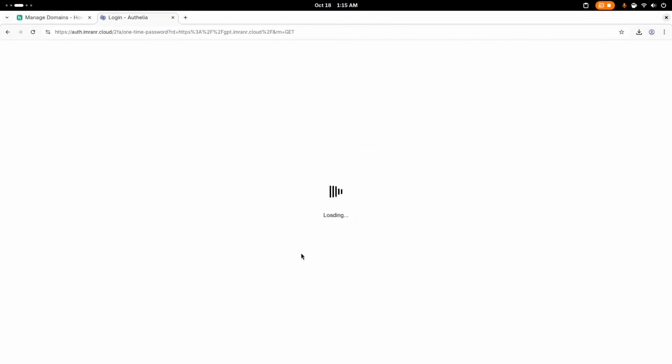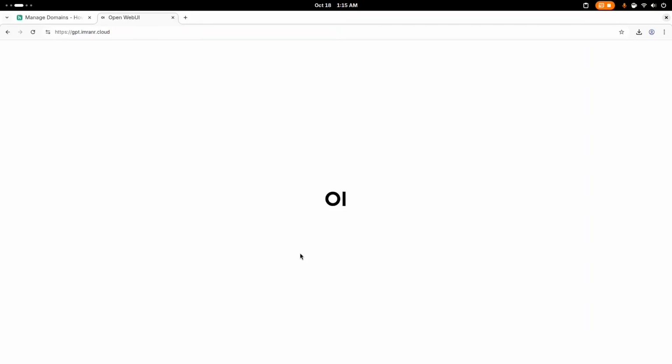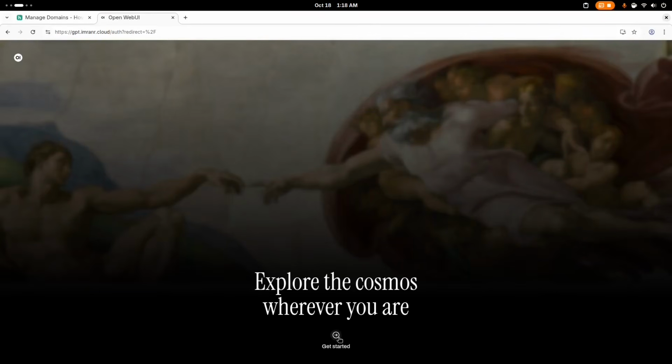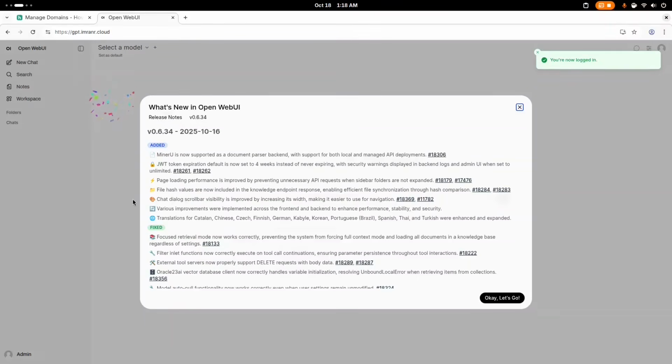This is just a plain old Authelia middleware protection, the same thing that's in place for file browser and other apps. Once we do log into Authelia, then we come to the Open-WebUI login screen. And this is where the added convenience of OAuth comes in. Instead of having to type in a second set of credentials here, I just click on Continue with Authelia and then accept the prompt and I'm signed in. So we can see that it works.